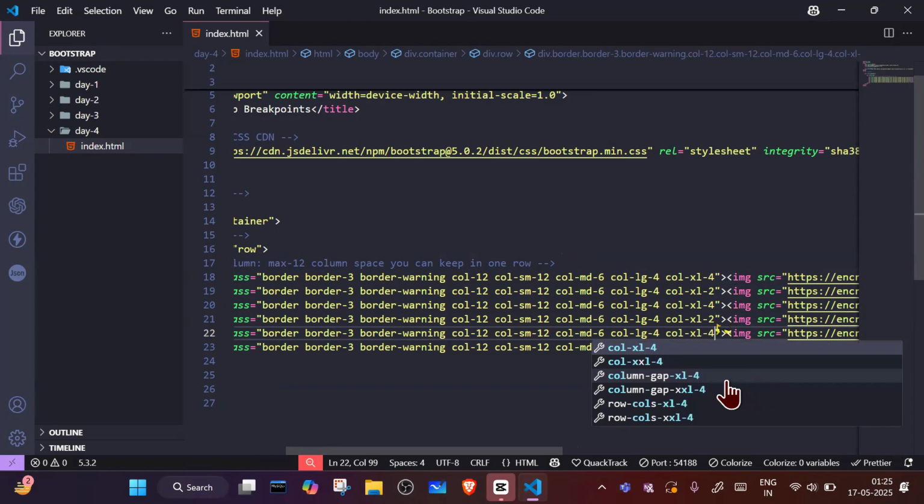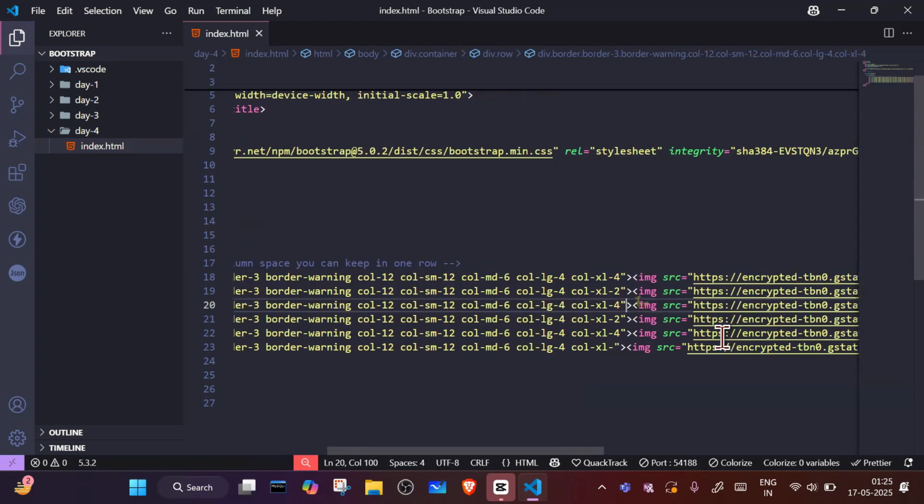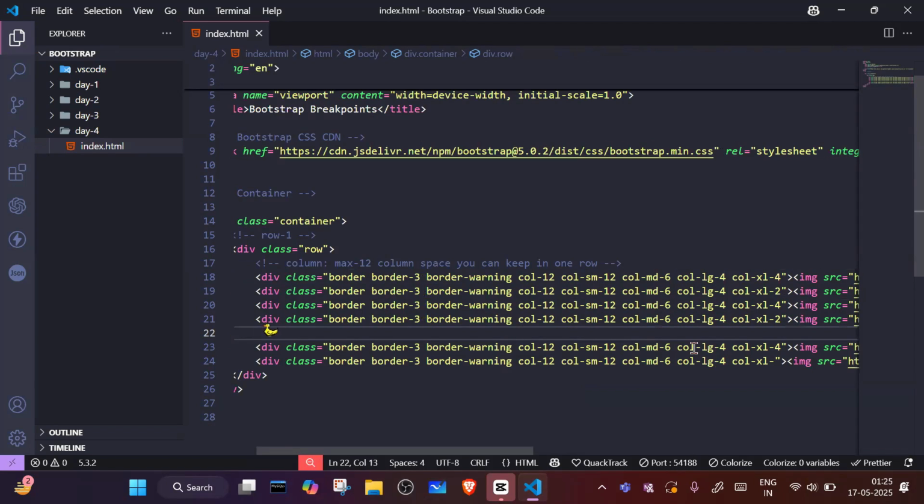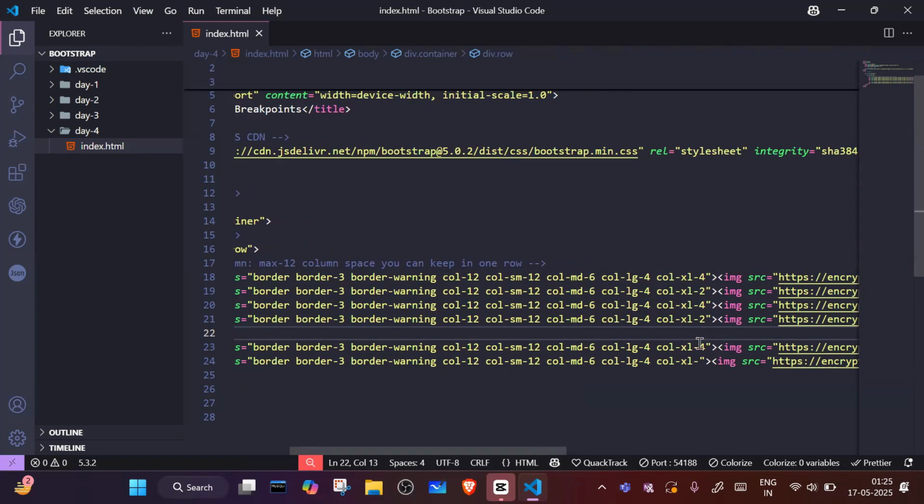This row is taking 4 column space. Now see, the same numbering I will write. This div will go into another row, because the first row will be occupied with these 4 divs. So here I will write 2.